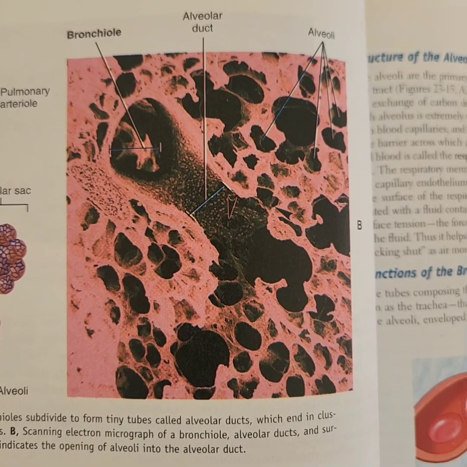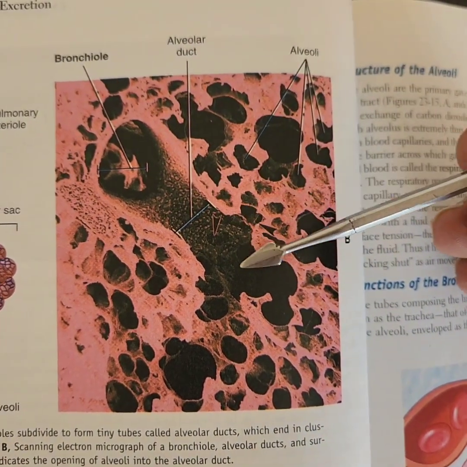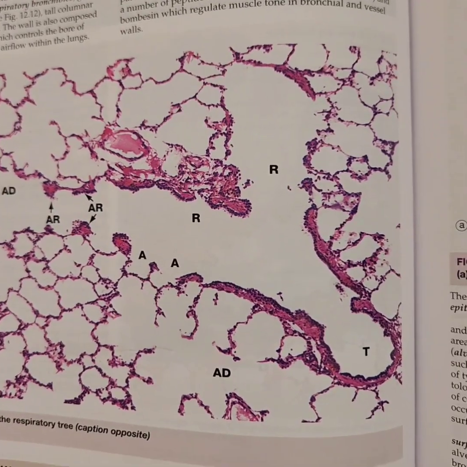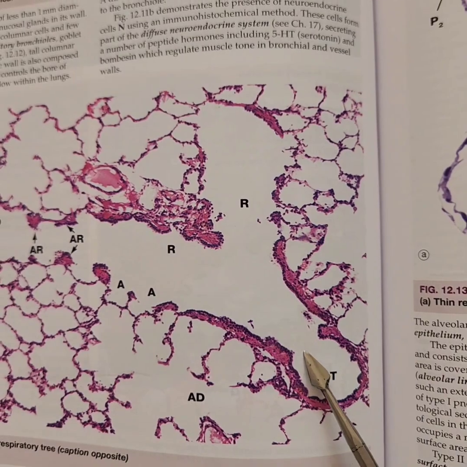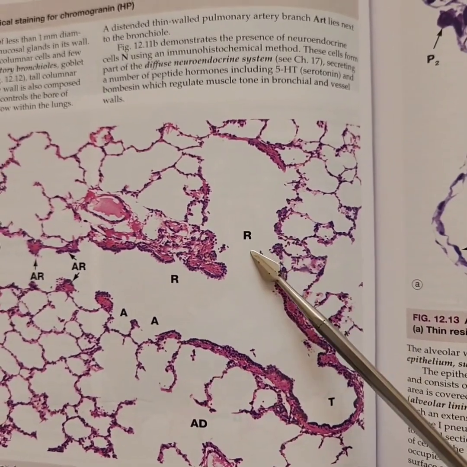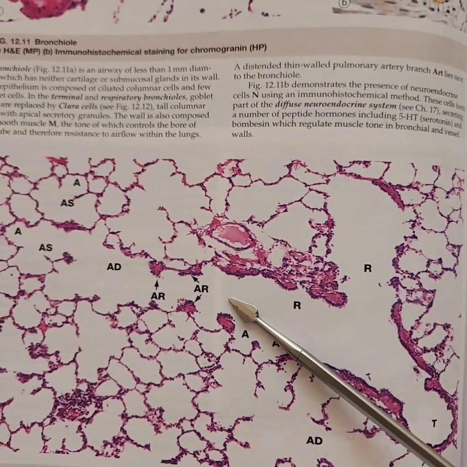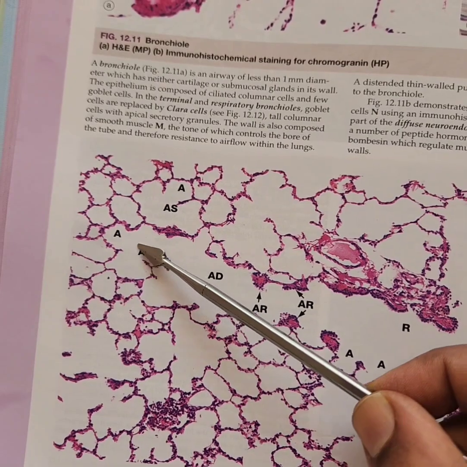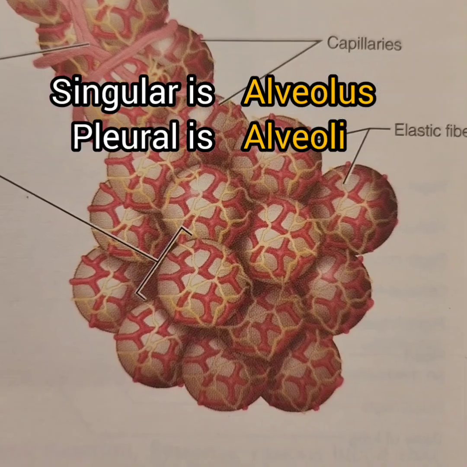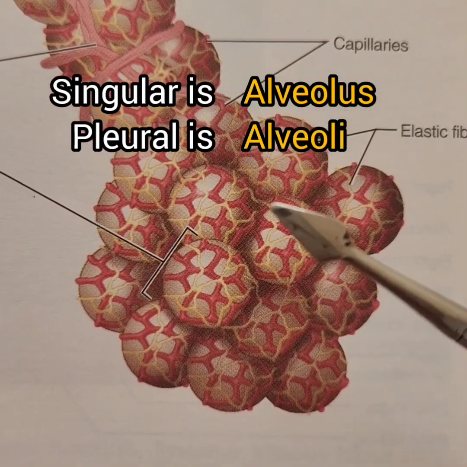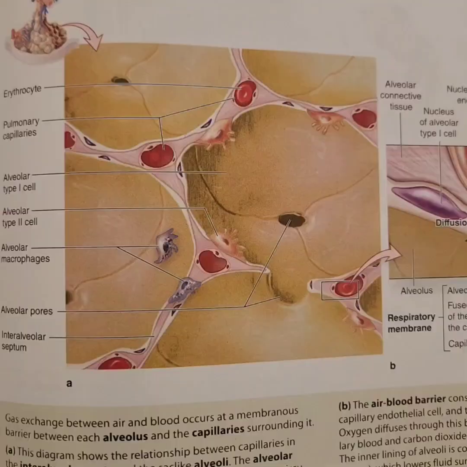Scanning electron microscopic view of bronchiole, alveolar duct and alveoli. In histological sections it is a terminal bronchiole, a respiratory bronchiole as there are pockets of alveoli opening, alveolar duct, alveolar sac and alveoli. Alveoli are richly covered outside by capillaries and elastic fibers.